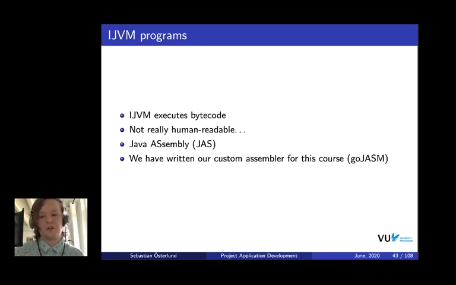Luckily there's this thing called Java assembly. I think this was also created by Andy Tanenbaum for his book. For this course we have written our own custom assembler, because there's also another one provided with Andy's book, but you need a graphical user interface to run it, and it's quite old and buggy. So one of the TAs from previous years wrote a custom assembler for this course. Have a look at that if you want to write some programs that you want to run in your VM. In the end, you can write programs, assemble them using our tool, and then run them with your own implementation of the IJVM.